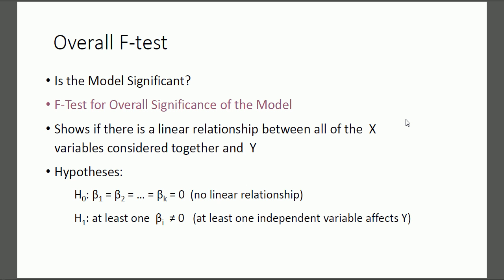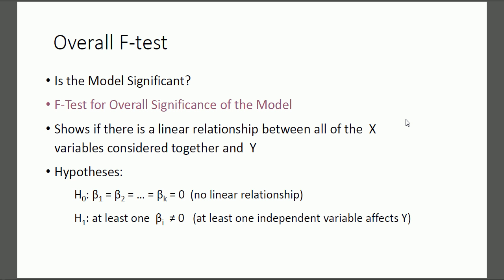Next tool, so we're in our third kind of assessment tool, the overall F-test. So is the model significant? That's the question that this test will ask. It's a hypothesis test, as you can kind of see. The F-test for overall significance of the model shows if there is a linear relationship between all of the x's considered together and the y variable.